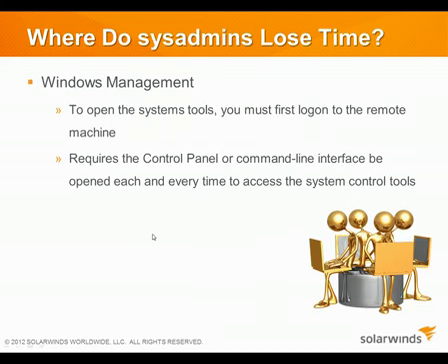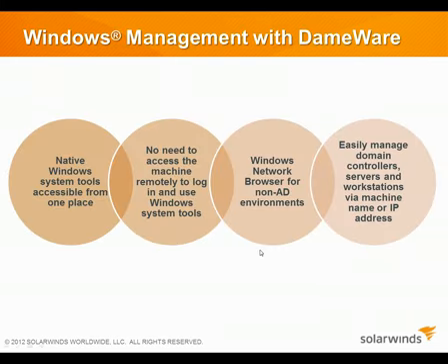So moving on, what's another area where system administrators potentially lose their time? So just basic Windows management. In terms of the system tools that you use on the remote machine itself, this typically requires the control panel or some other command line interface. You have to open this each and every time you access the system control tools, and this has to be done on each remote machine individually, which basically implies that you have to connect to that machine to access those tools. So how does this work, and how is this better with DameWare?